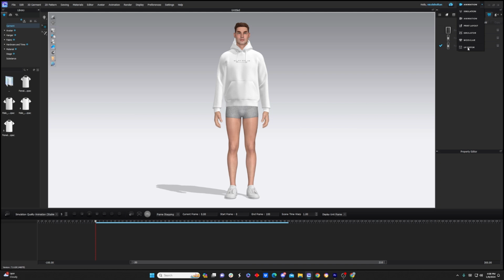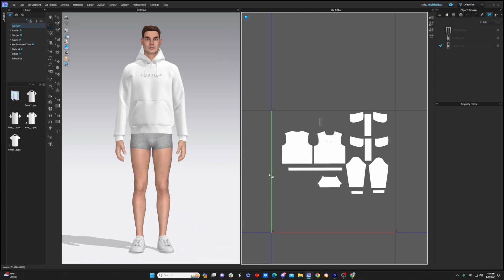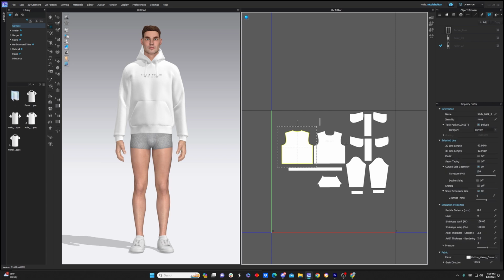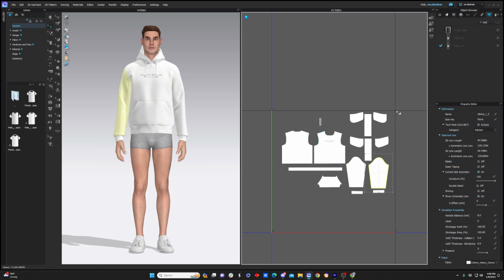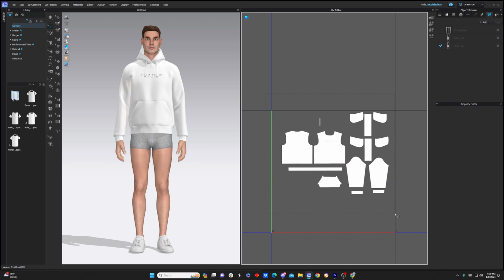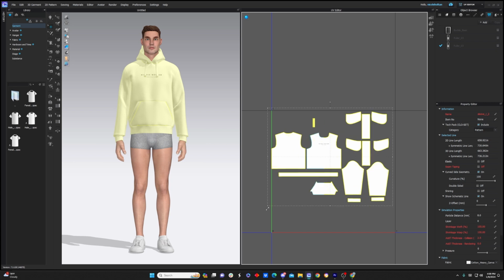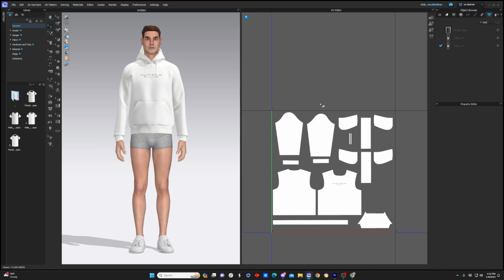Alright, let's continue down to UV editor. Now, UV Editor is something that's only relevant to you if you plan on exporting your 3D models into another 3D software like Blender or Maya. But if you do, you want to always make sure that your UV shells, which are the pattern pieces, are laid out in the 0 to 1 square. So right here above the red and aside of the green. And ideally as large as they can be laid out. So it would probably look something like this.